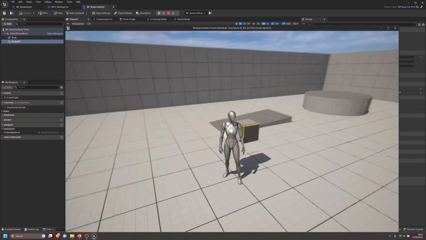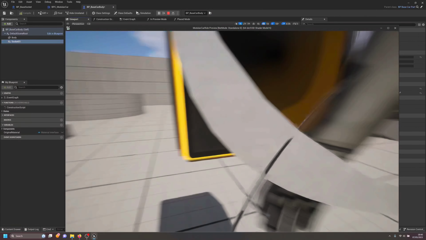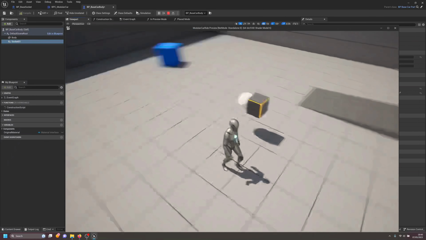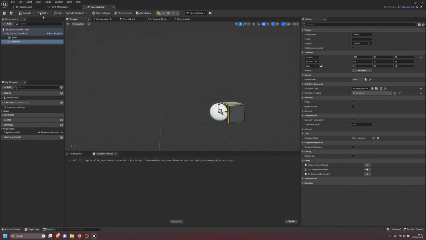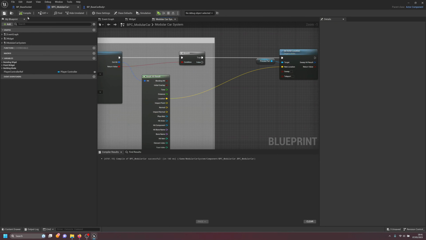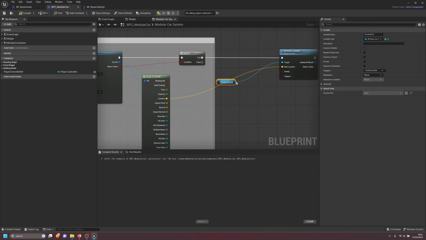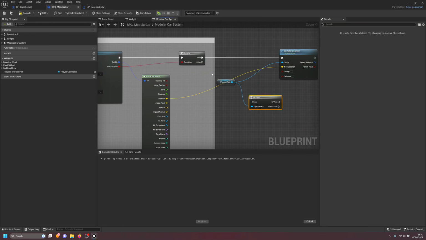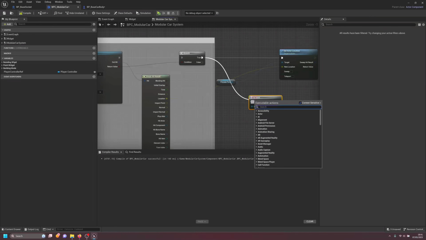Alright, so we have our socket that doesn't interact with the player, but it does interact with the camera. But that's okay. It's not going to cause any problems, I suppose. So what we're going to do is go back to our modular system and plug this back in. First of all, we need to make sure that our preview part is valid before we can set the actual location and position.